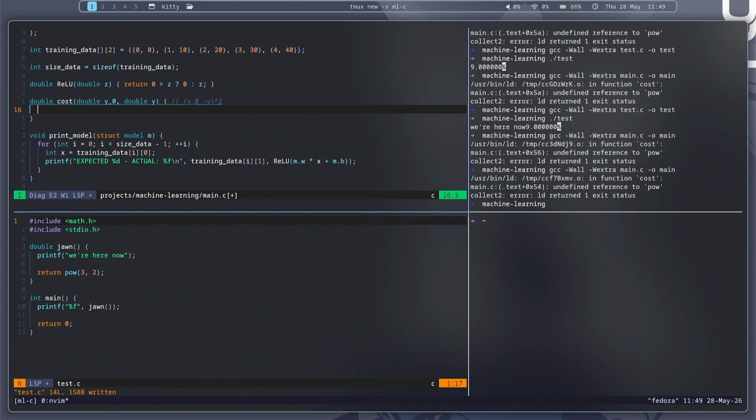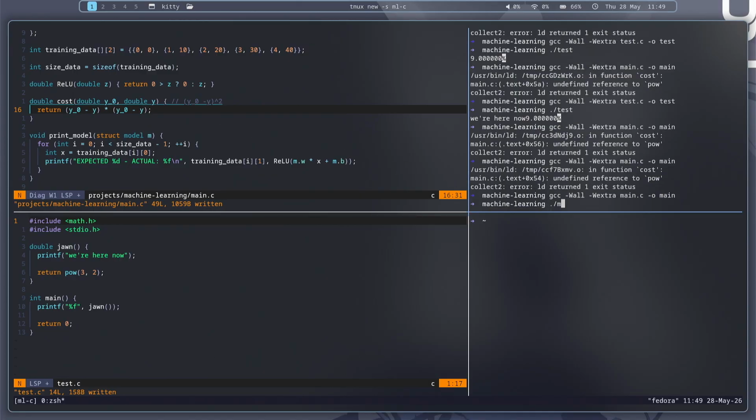What if I just don't use it and I just return minus y times y sub 0? What if I do that and don't even worry about it?